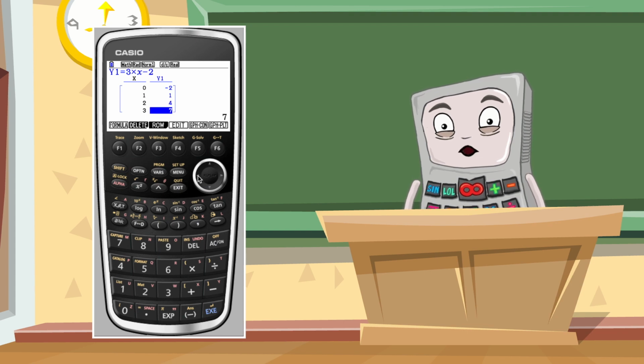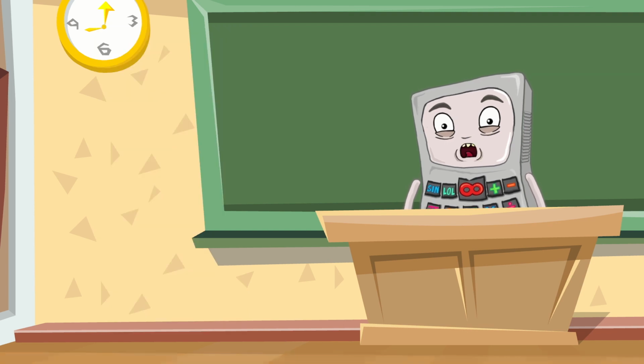Again, I would then copy the coordinates into the graph and connect the points. Once you've got a little practice with this method, it's quicker than working out the table yourself. Just like the first method, it works for other equations as well, so this will really be handy later on.